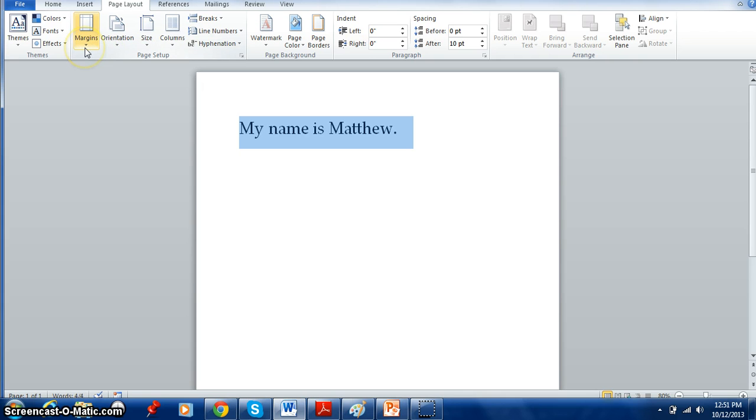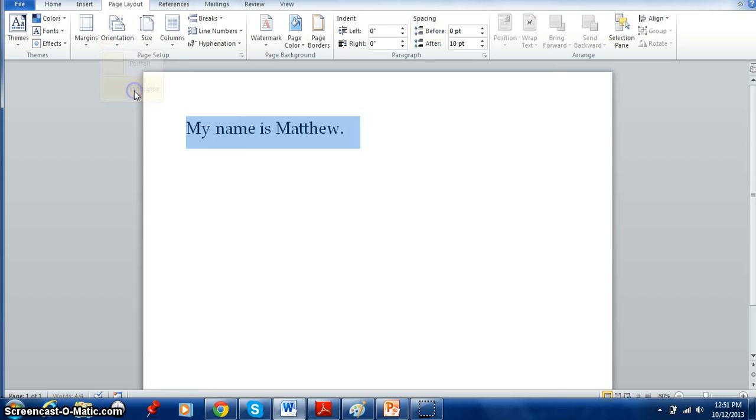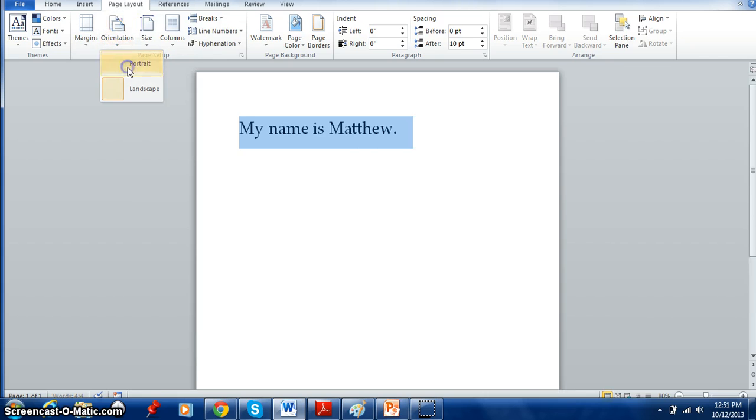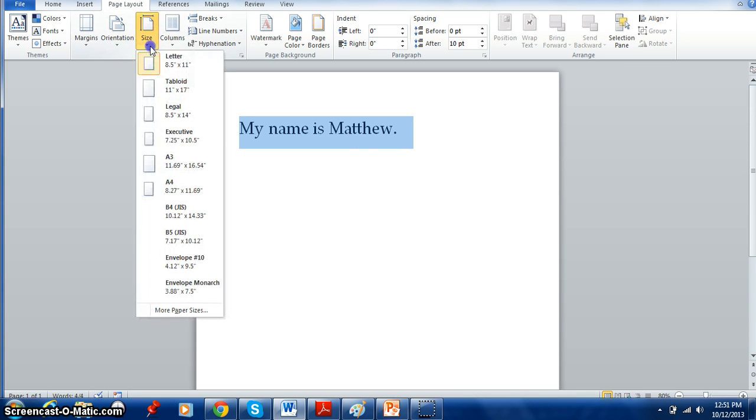Margins and orientation. Don't worry too much about the margins. Usually what the margins are set at is good for basic papers. Now orientation. This is a good one because sometimes when you're making a paper, instead of the typing going up and down, you might want it to go right across, right to left. That means when I type and print it out, the paper is going to print going from right to left instead of top to bottom. But in this case, I'm going to put it back to top to bottom.